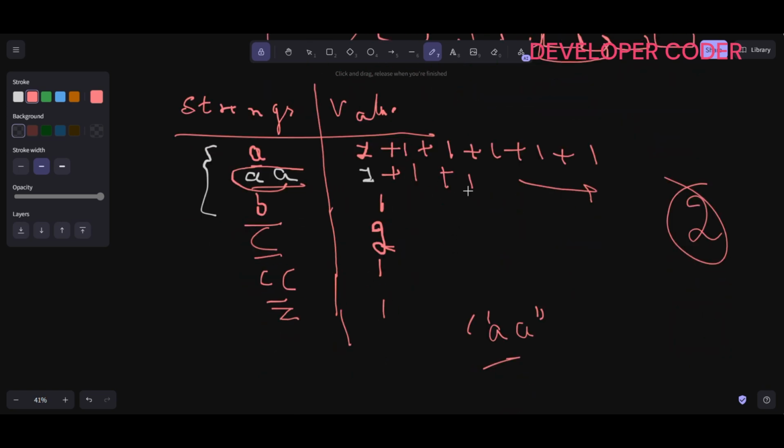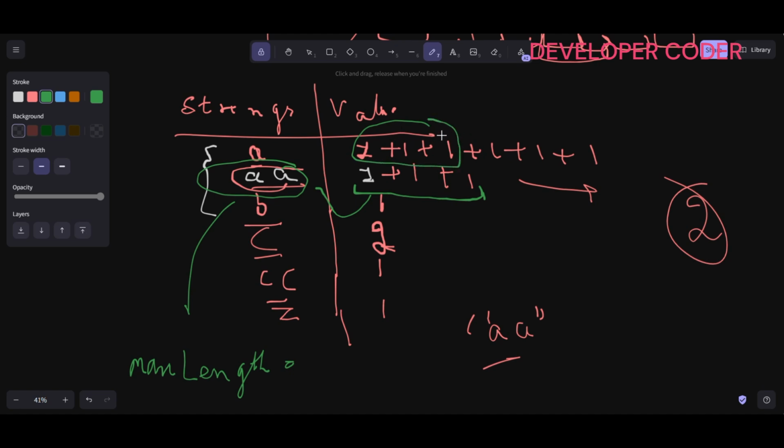One more thing that we are going to deal with side by side is, as soon as this value becomes 3, okay, I'm just going to check the length of this key, okay. So I'm going to store the max length only, okay, max length here in this variable. So here, as soon as this becomes 3, let's say this becomes 3 first, so I'm going to store this length 1. Then as soon as this becomes 3, I'm going to store the max length as 2, okay. Then after that, add anything here, 1 1 1 1, it is 1 only now, so I'm not going to add anything. So in this variable, I'm going to store the max length only always, okay.